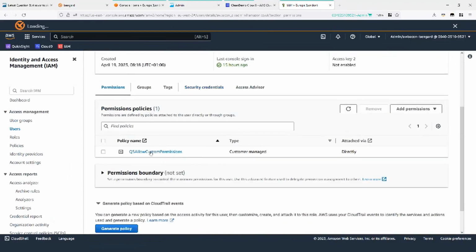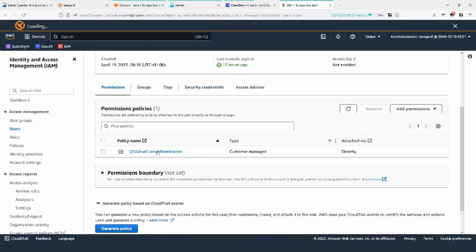I've done this in advance because these policies can take a little time to apply, so I didn't want a big pause in today's demonstration. But we'll at least take a look at what the policy looks like, and we can see that it's already been applied.